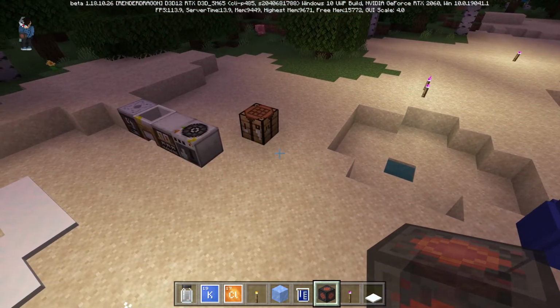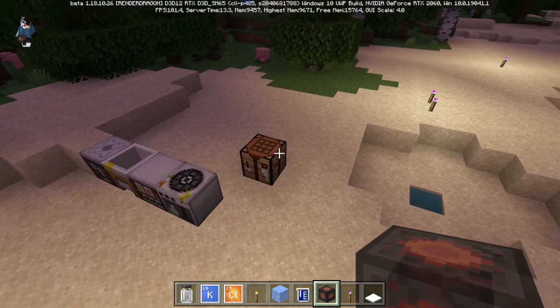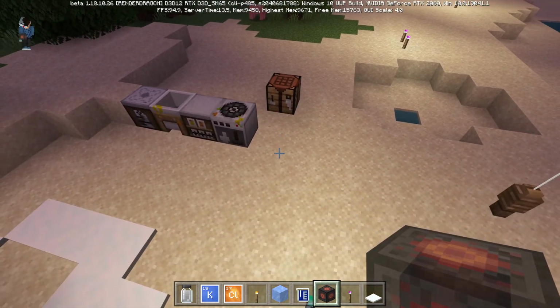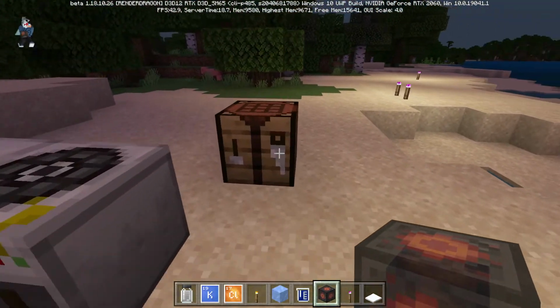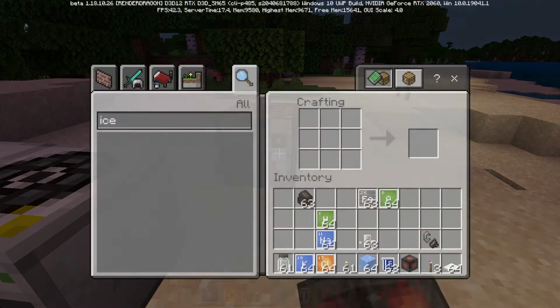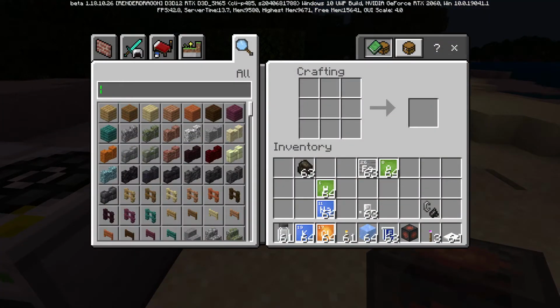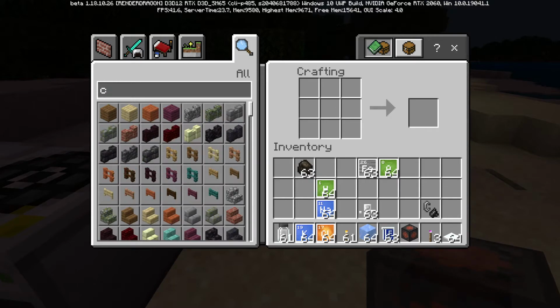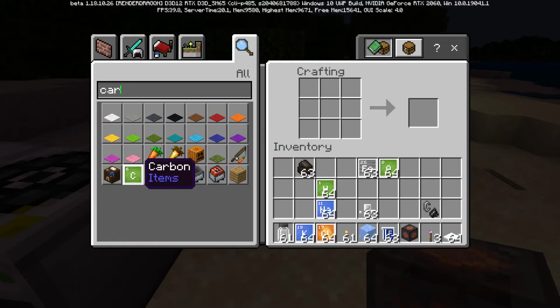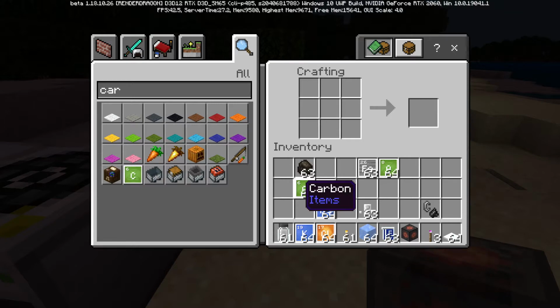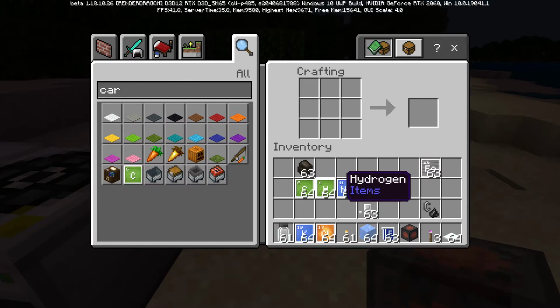But now on to the last cool thing that I'll show you, which is the ice bomb. Now, the ice bomb is kind of hard to make, but it is pretty simple. It just requires a lot of elements. To make it, you're first going to need carbon. Once you get carbon, then what you're going to need is hydrogen, just like so. Then after that, you're going to need sodium and oxygen. So the 4 things are right over here.